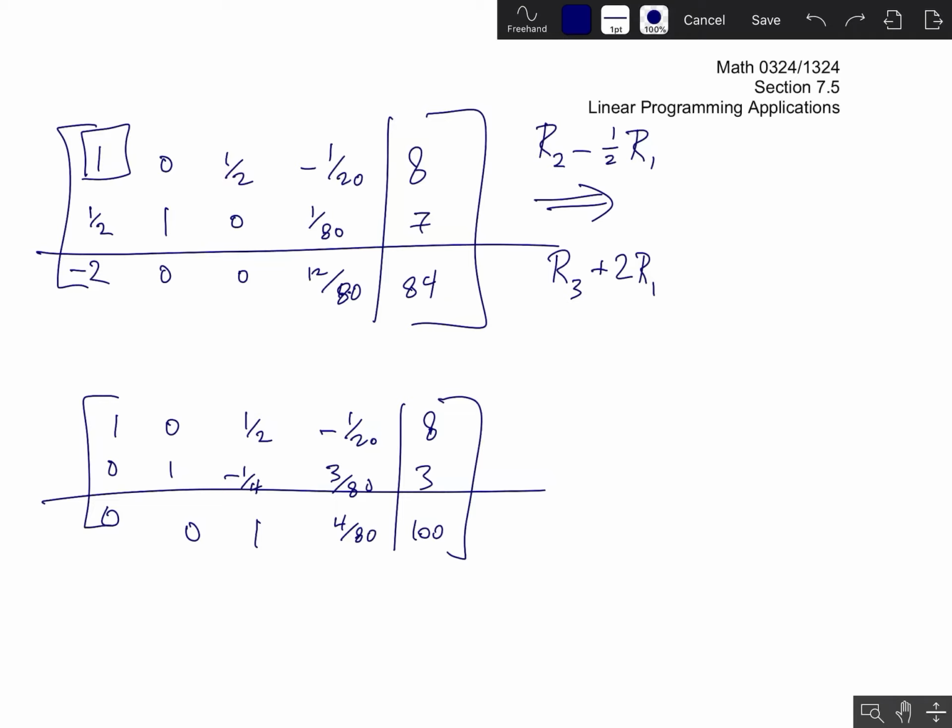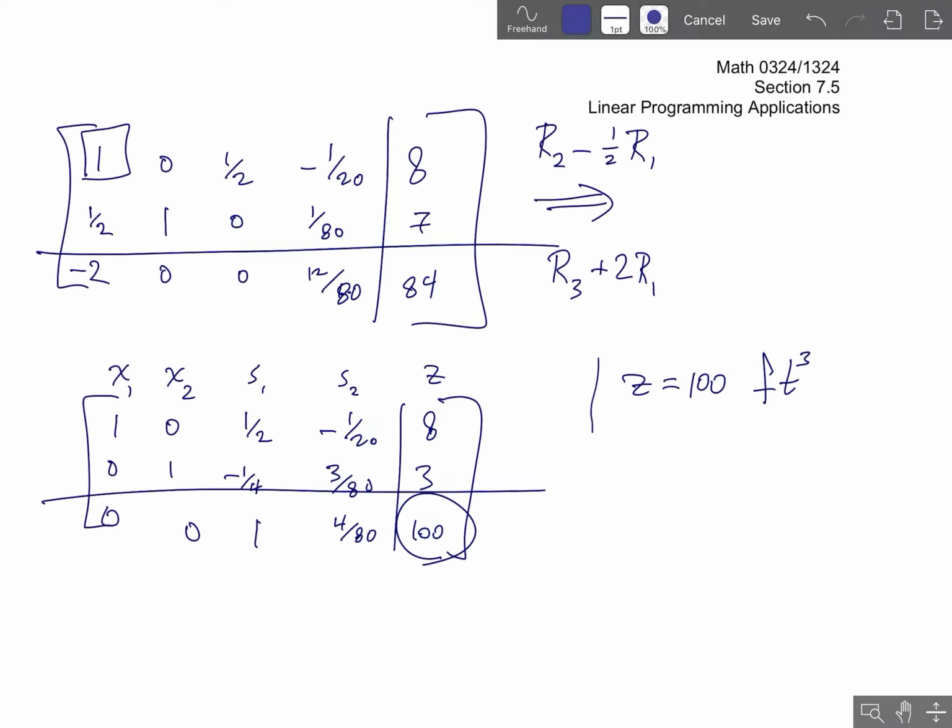So now we're actually done with the simplex method because we don't have any negative indicators remaining. So now the goal is just to read off the solution. And for that, I like to label the columns again. You don't have to do this, but it might be nice. So this will tell us what each of the columns stands for. Remember, I'm identifying Z with this bottom right entry. So Z is going to equal 100 here. That would be the max amount of storage space that we have, and that was in cubic feet of storage space. So that's the optimal amount of storage space that we can get.